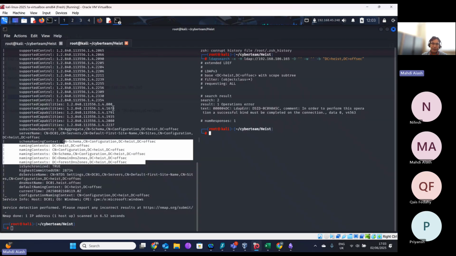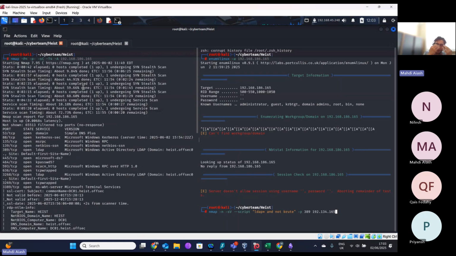So let me take you through how I see this kind of stuff. In order for us to compromise LDAP, we need to have credentials. We need at least a username or password, one of them. So I tried to see if there's a misconfiguration in LDAP that will give me this information. Couldn't find anything. Checked with enum4linux to see if there's anything on SMB that will give me that information. And as you can see, the output here is not really encouraging. We tried with the SMB client. Again, it gave us an error message saying that access is denied.